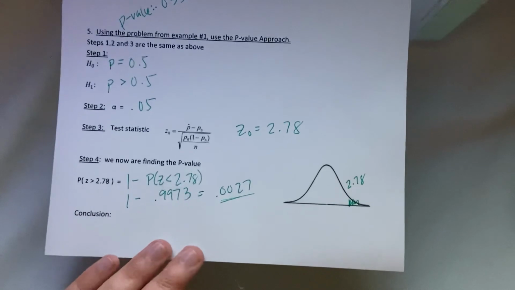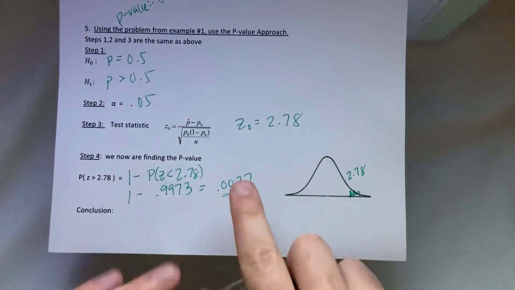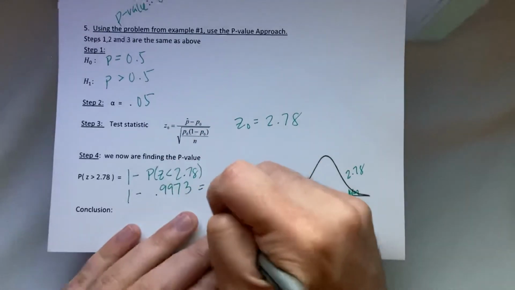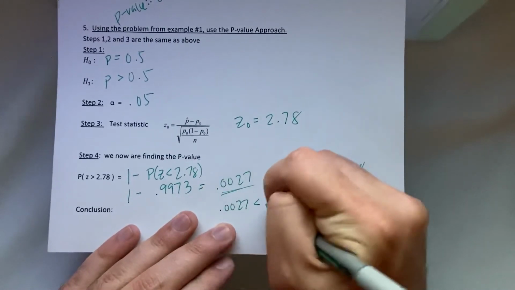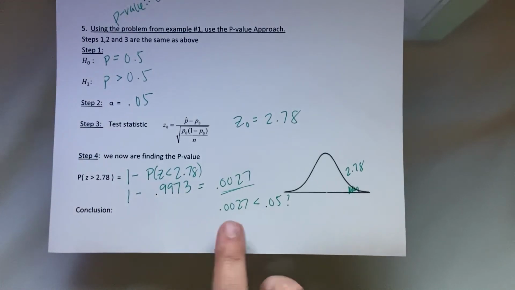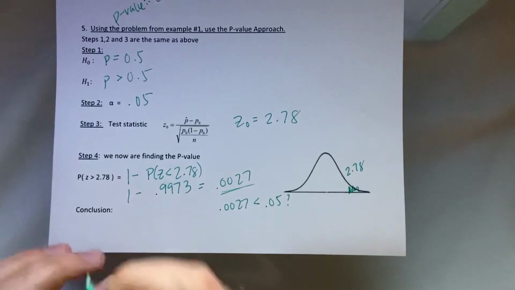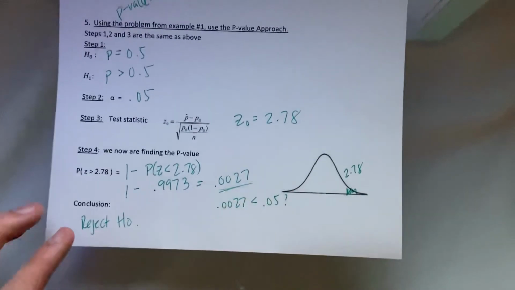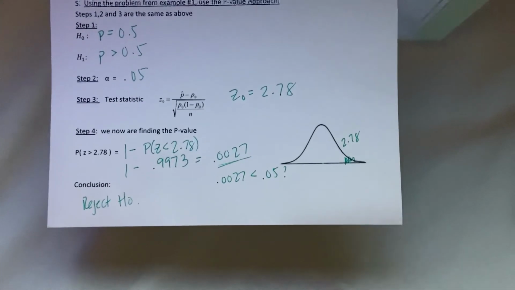Now what do we compare the 0.0027 to? It's a probability. It's compared to my other probability number, which is alpha. Is 0.0027 less than 0.05? Basically, I'm saying, is my data rarer than my significance level? Is it more unlikely than my 5% chance? Absolutely, it's smaller. So this still lets us reject H naught, and it would still let us draw the same conclusion that we drew in the previous problem.